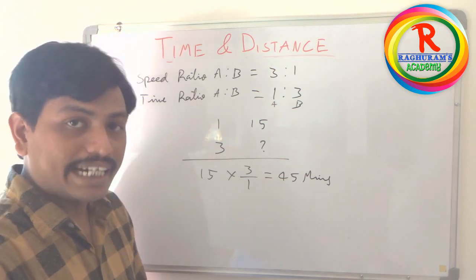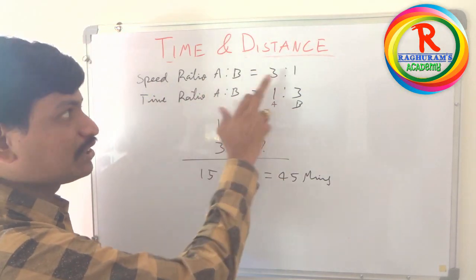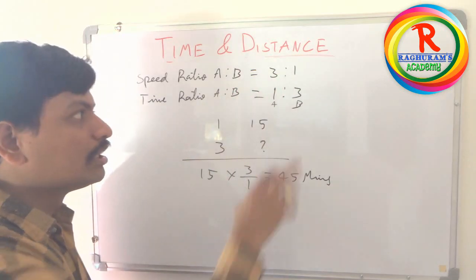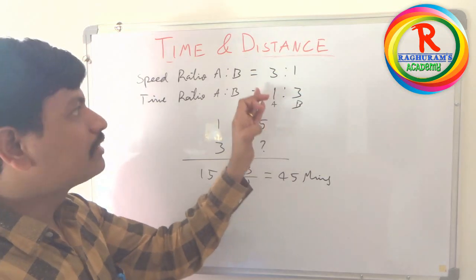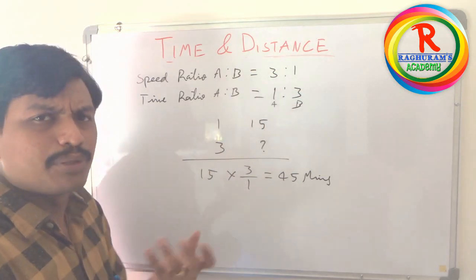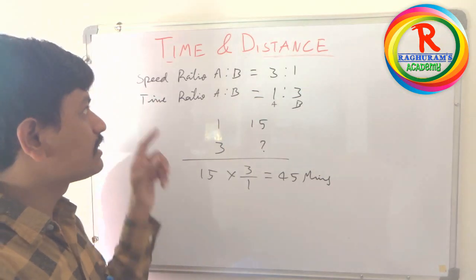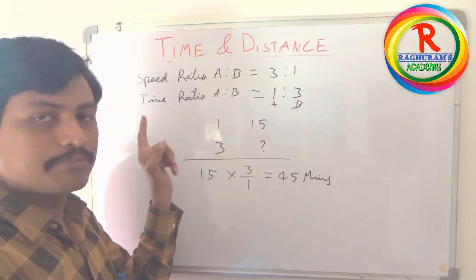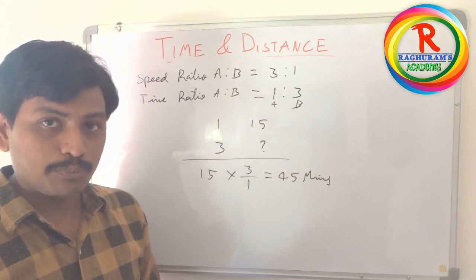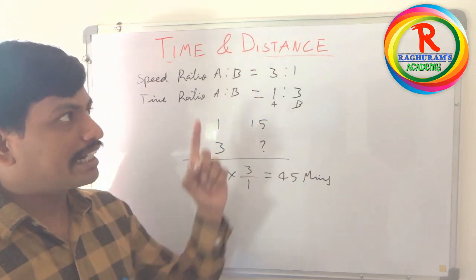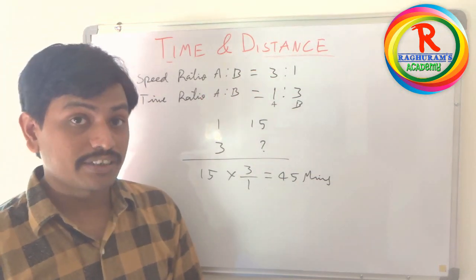Remember that you may get questions giving the speed ratio, and asking you to find the ratio of time. Just the reciprocal of that one. If the time ratio is given, we can find the speed ratio. So you may get simple questions like this. I have explained these things, that speed is inversely proportional to time and time is inversely proportional to speed, in the ratio and proportion topic. The link is given in the top right corner. You can click on it and watch my ratio and proportion topic.